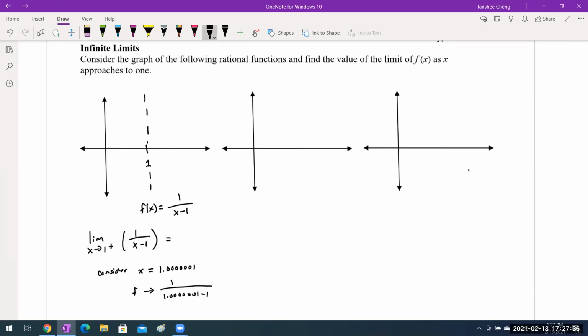So what is happening? We're going to get a very large positive number, because 1.0001 minus 1 is 0.0001, and the numerator is bigger than the denominator, so I know that the output will be a very large positive number. I guide you through this idea in my pre-calc class when we are on rational functions and talking about the behavior around the vertical asymptote, because that idea is very similar to what we're going to be learning in this limit.